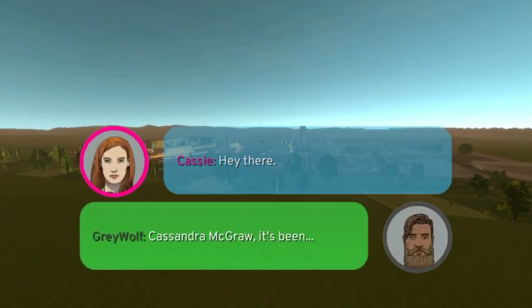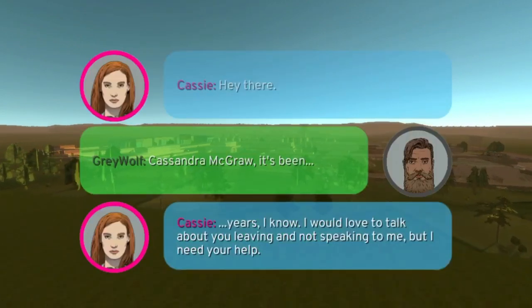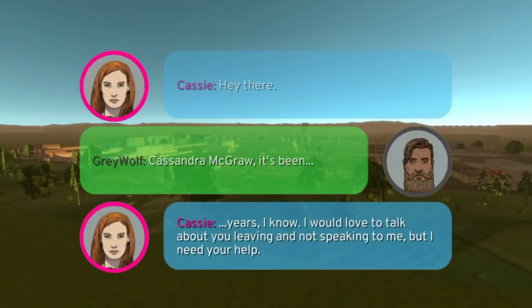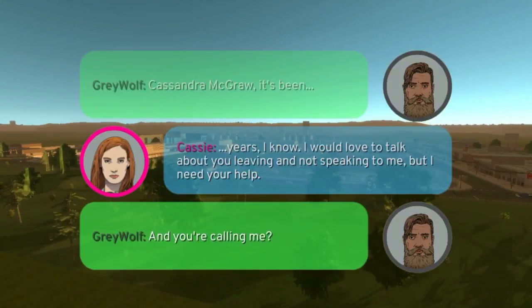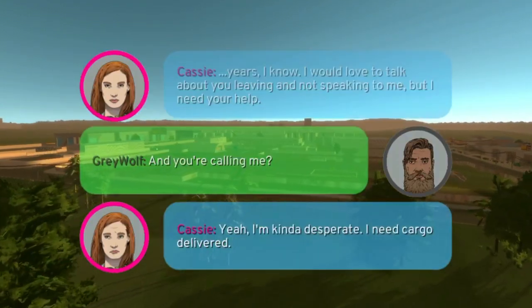Hey there, Cassandra McGraw. It's been years, I know. I would love to talk about you leaving and not speaking to me, but I need your help. And you're calling me? Yeah, I'm kind of desperate.